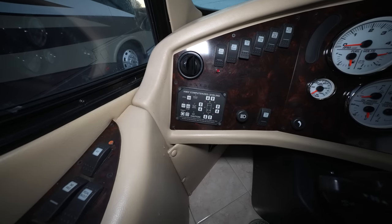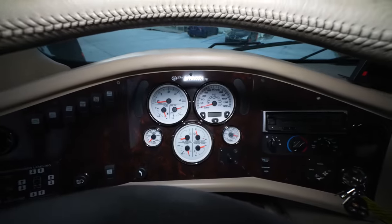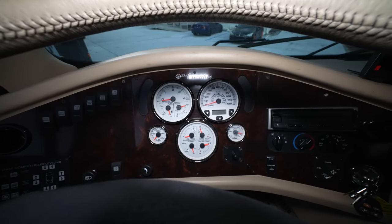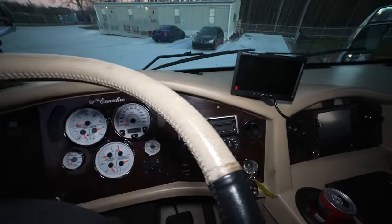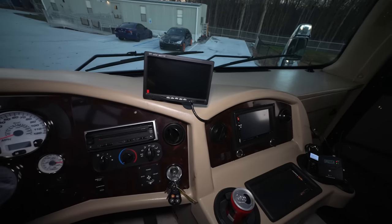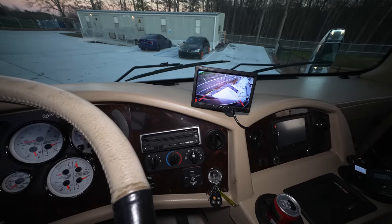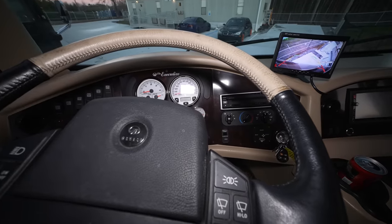It's been sitting here for quite some time on a pretty big incline and it's held as it should. These instruments are marine-grade instruments by Faria. The instrument panel is quite gorgeous. Up to the right we have our radio control where you can control your Aladdin through that screen. This is our radio center, and this is where our cameras are — side cameras and rear cameras all appear in their own dedicated screen. Let's pack the coach in and hit the road.